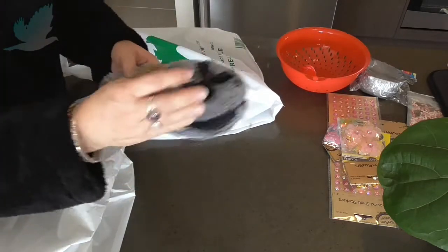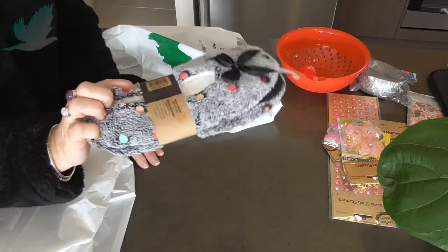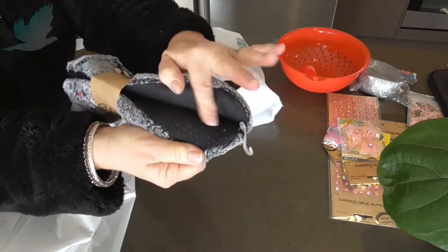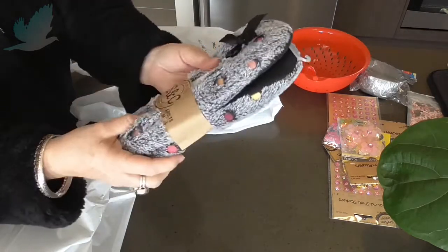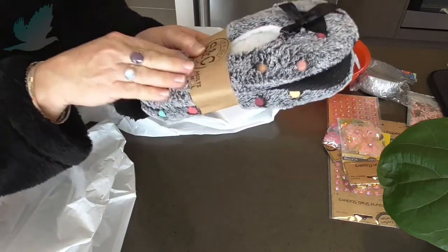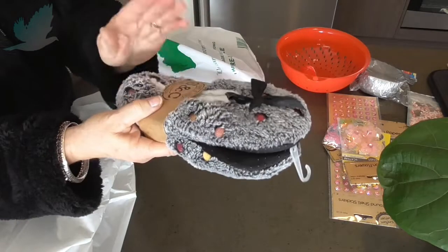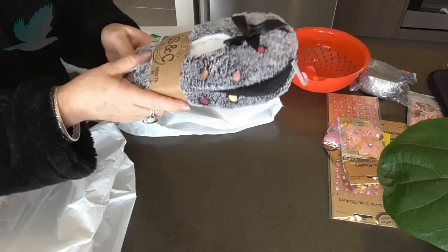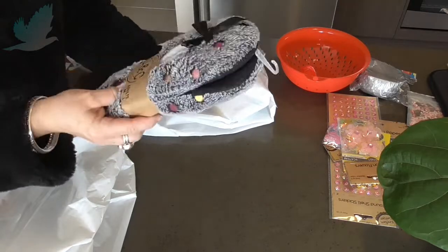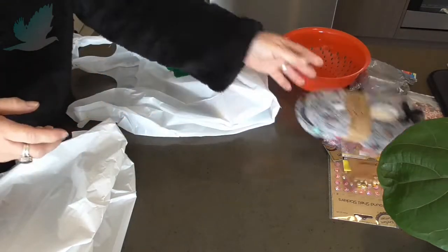I bought myself — being winter in Australia — I bought myself some of these soft and cozy slippers. They have the non-slip things underneath so you don't go slipping. This is black with a white finish on the fur look, and it has coloured polka dots all over it. I thought that was really cute. The one I've got that I'm using now I've had all last year. I think it was about $5.